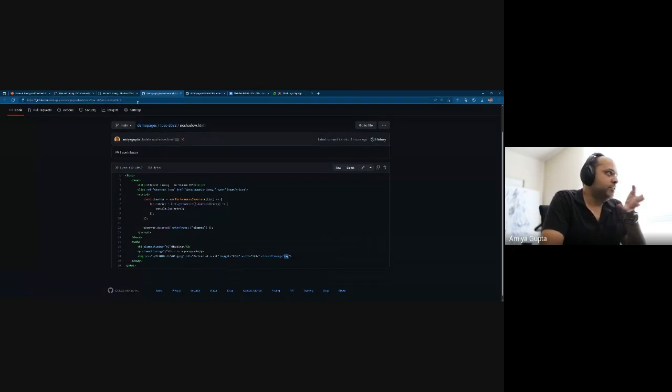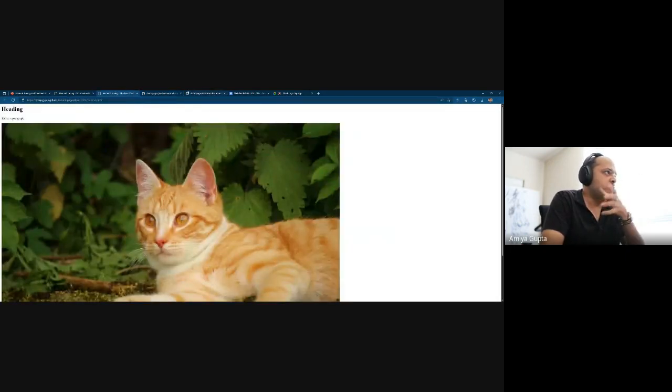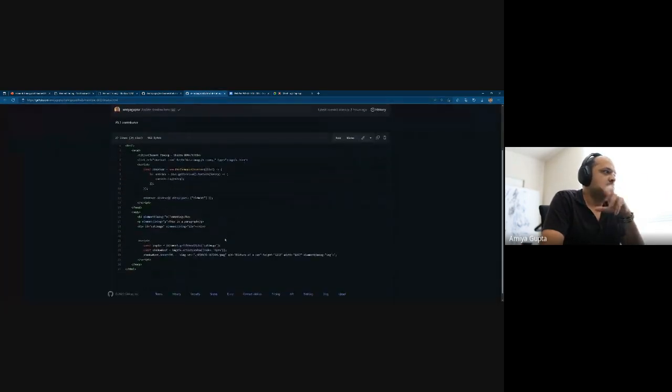And then I have the same page also implemented with Shadow DOM, where the image is implemented as a Shadow DOM element, and the H1 and P tags are the same.